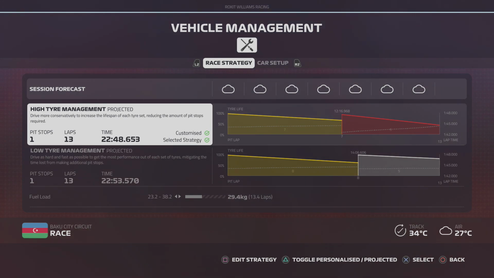Okay, so mediums, onto the softs, 13 laps. Fuel, not something I've messed with too much, just the ERS, and I was getting pretty good at balancing when to use the ERS and when not, when to harvest and when to utilize to be a little bit faster. That's part of the area where I was picking up a good second.